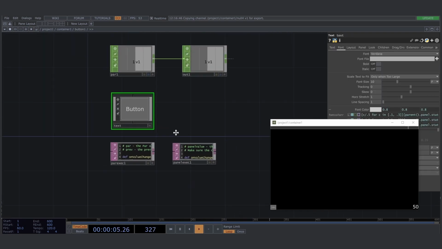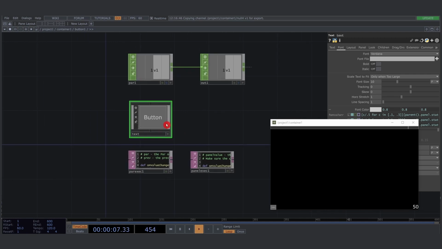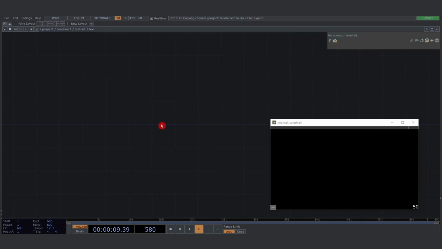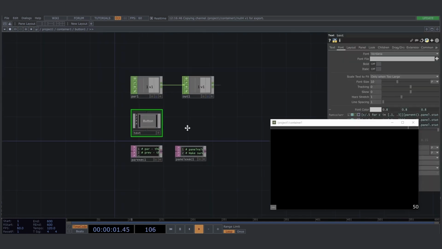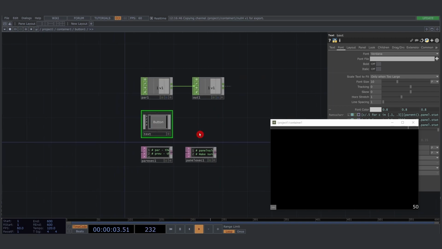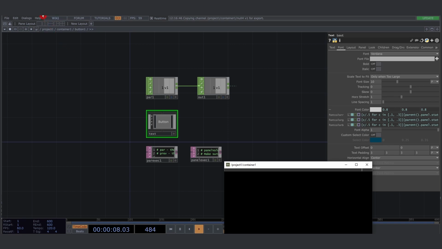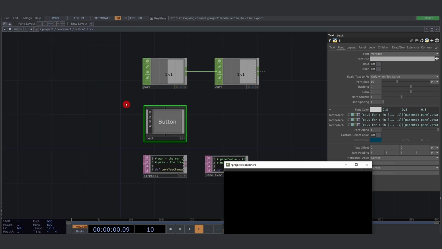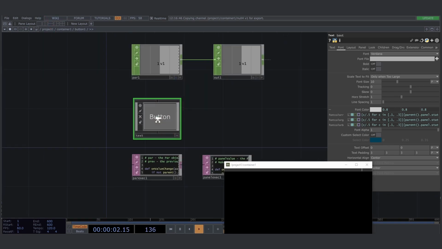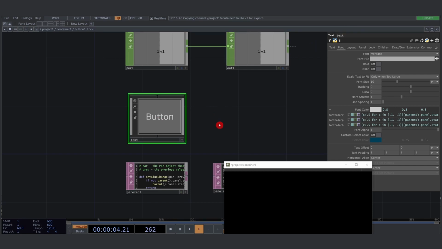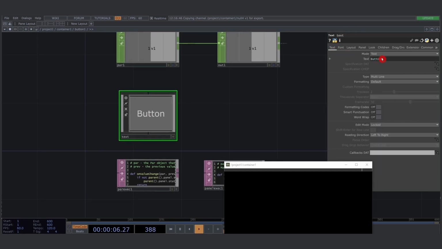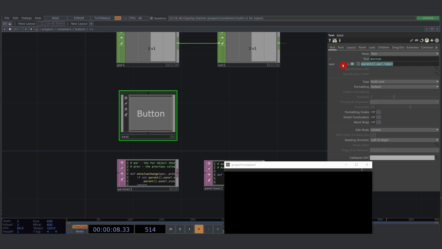And let's give it some meaningful name. We go inside of the button. If I'm not mistaken, does it look like this? Text. That's something in, okay, that's in version 2022. Yeah, before it was a text top, but now they're using a text comp apparently. So let's change this text.